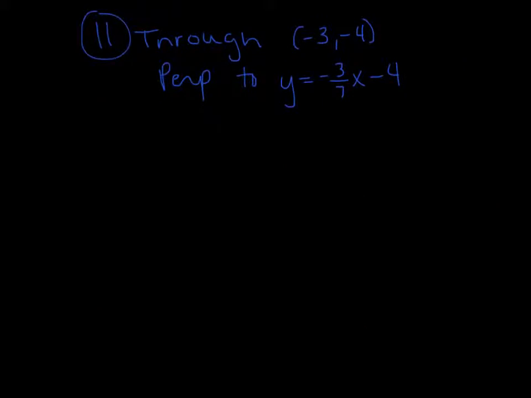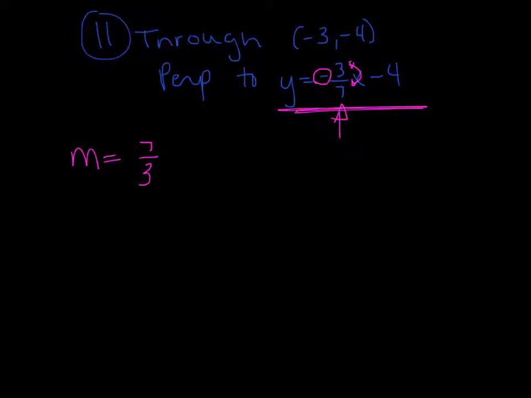Now let's look at number 11. This is very similar to number 1, except now you're looking at a line that's perpendicular to a given line. So if we're perpendicular to this line, this slope is -3/7, which means the slope of our line is going to be the opposite reciprocal of that, since they're perpendicular. So the opposite reciprocal of -3/7 is positive 7/3. We change the sign from negative to positive, and we flip this fraction over. And that's all we're doing with that equation, is getting the slope.